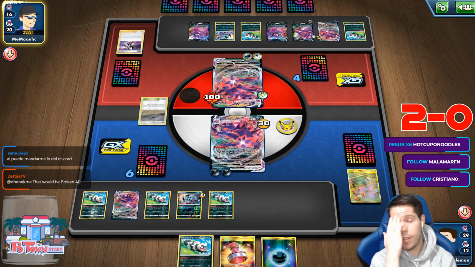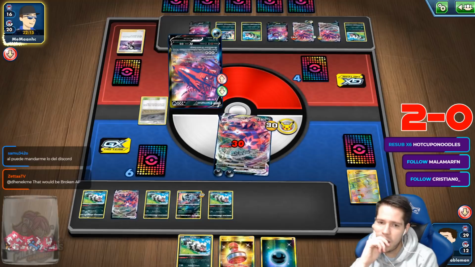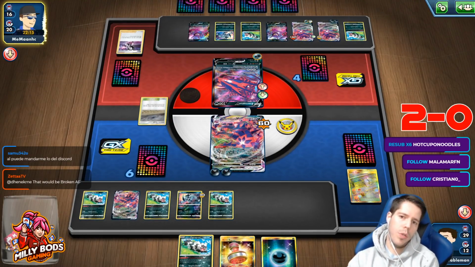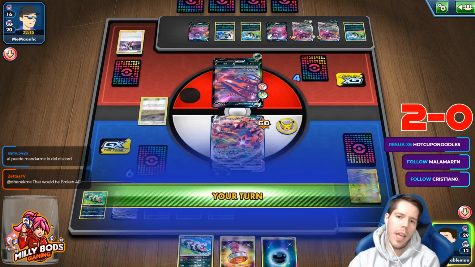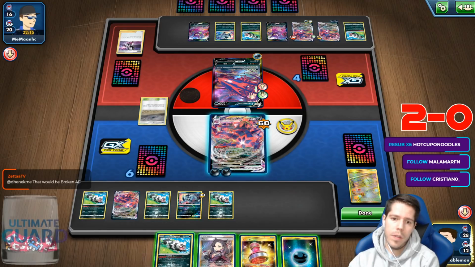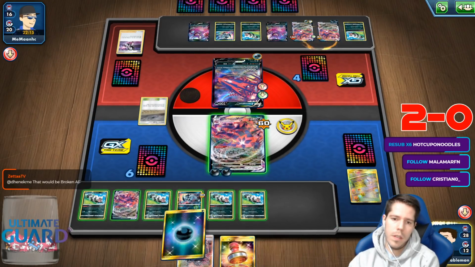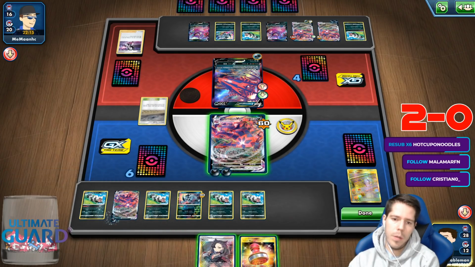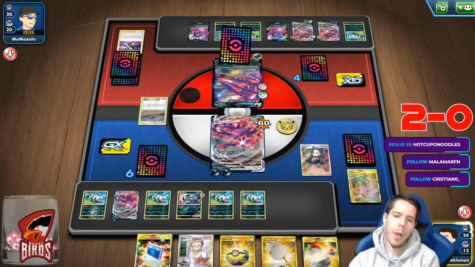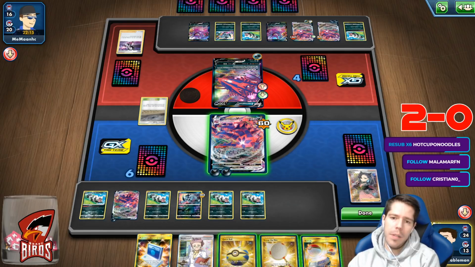Okay, I'm guessing Evil Tall GX wasn't available. Okay, my opponent decides not to attack me for the full damage. Thank you. Okay, well. Okay, we're putting the Crobat at the bottom of his deck. That was an interesting move by my opponent. Does it give me a slight advantage?